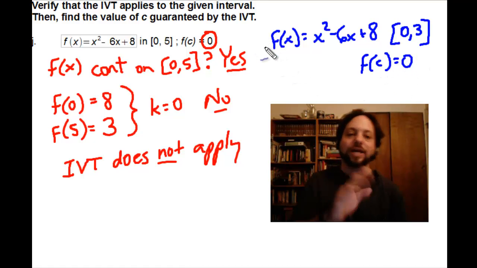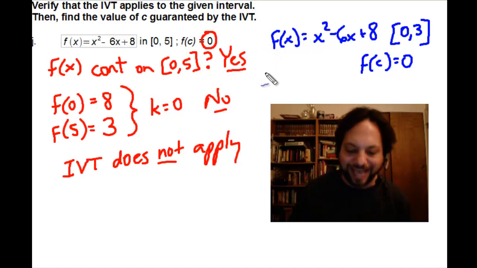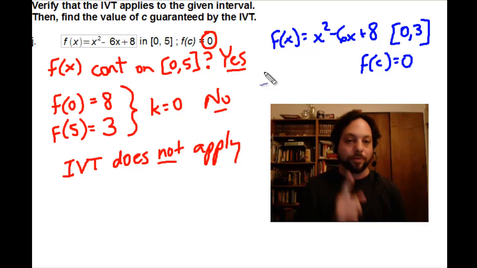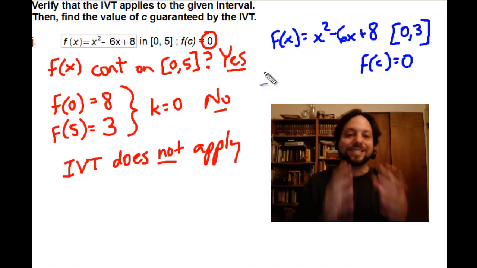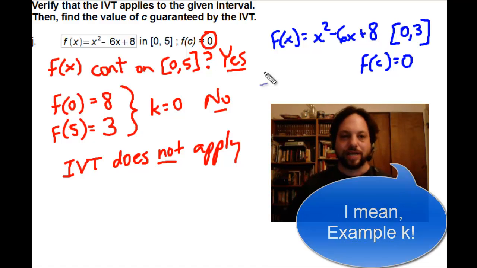Well, go ahead and try this problem out on your own. I will tell you that the answer is yes. And beyond that, go ahead and try it and see what you end up with. Remember, the IVT is only going to tell you, is there such a value? And then it's up to you to go ahead and try to find what those values are. So pause the video, give that a quick shot, and I'll meet you back when we get to example J.